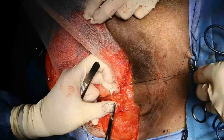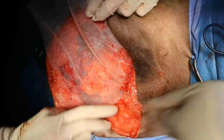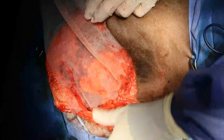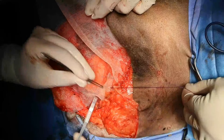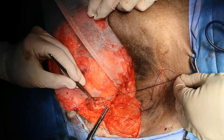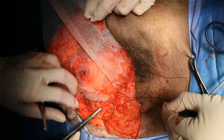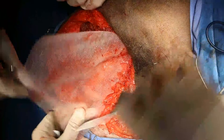So I'm just suturing through the prepubic tendon and into the polypropylene. Once I get to the end of the prepubic tendon, I'm going to start suturing it to the adductor muscle on the opposite side. I'm just recreating an abdominal wall because otherwise the bladder will poke through. So everything is just going to stay where it is now.